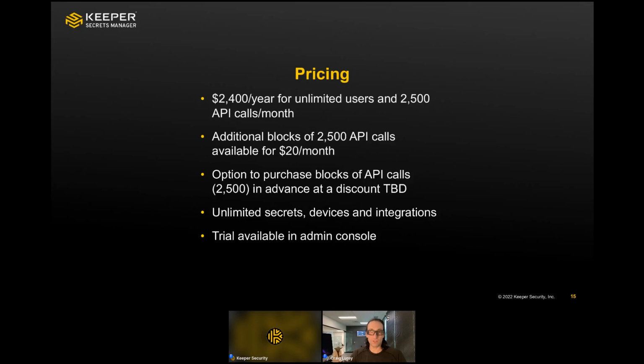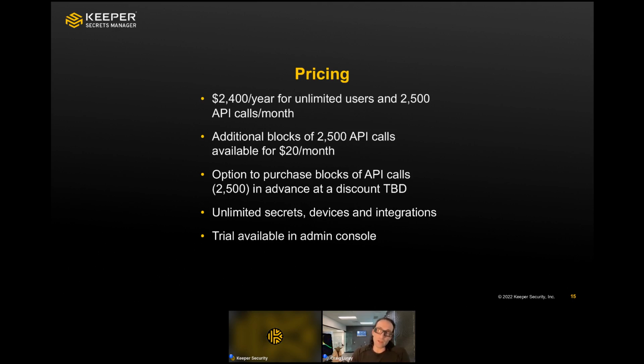All right. So just jumping over to pricing now. The pricing is actually changing. This is the new pricing structure. For some of the people who have seen it, it is a little different. The way that we've adjusted pricing here to make it really great for users is that we're now providing unlimited secrets, devices, and integrations. And so there's a flat fee of $2,400 per year. And so that's unlimited users.